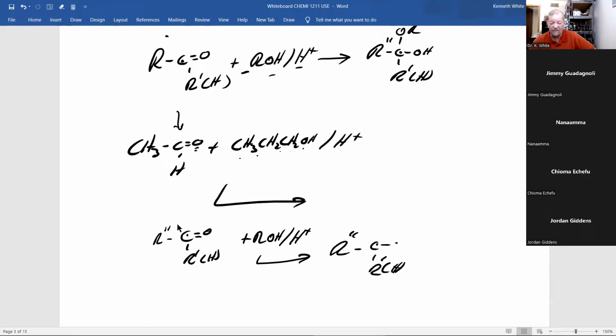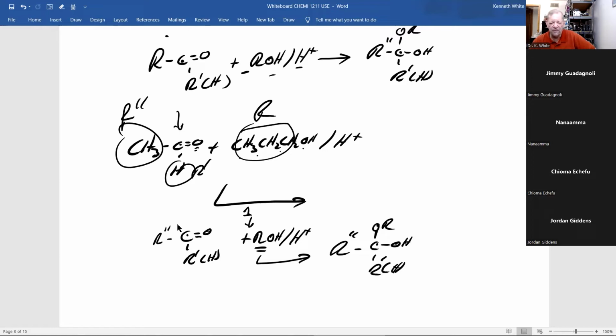And this opens up to an OH group, and then O on that oxygen, the R from the alcohol. Remember, when there's no coefficient number in front, that's the same as saying number 1. So what's attached to this carbonyl, I can call this R prime, R double prime, R. Remember, the carbon in the alcohol with the hydroxyl group, OH, is the carbon this oxygen is bonded to up here.